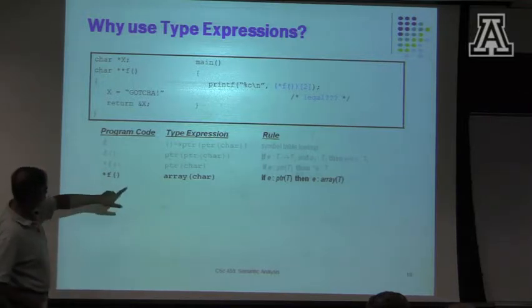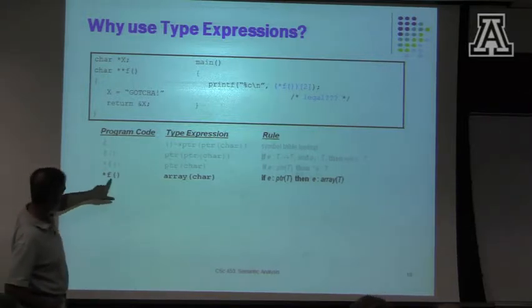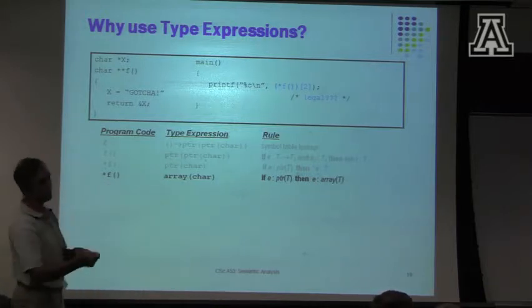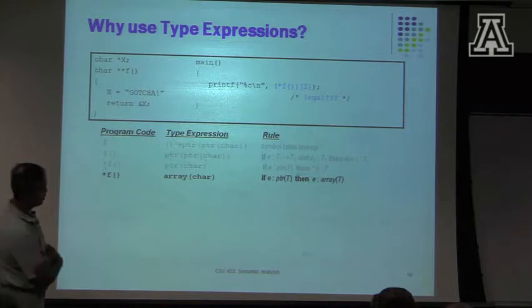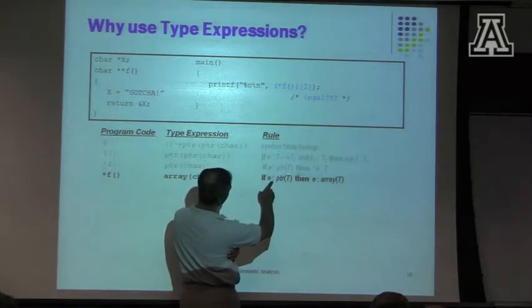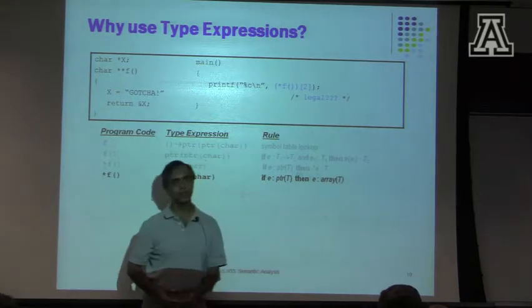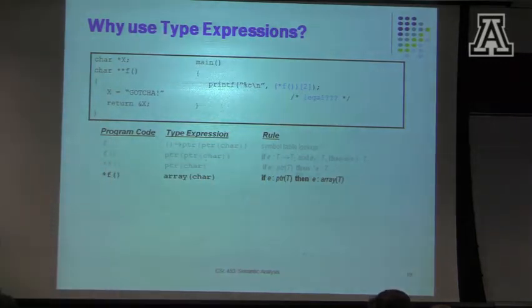From this, I can also conclude that, by the way, I can conflate that with array of char, because a pointer to char and an array of char are more or less synonymous. So if E is of type pointer to T, then E is of type array of T. Well, that is C-specific, right? You wouldn't get that in some other language. You certainly would not have that in something like Java, right? So different languages will have their own type inference rules, okay, type expression rules.